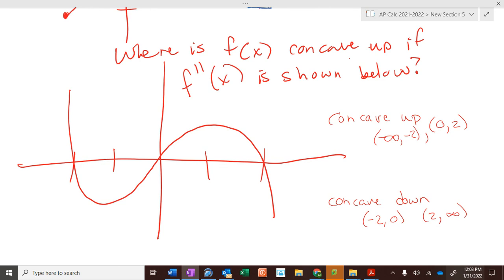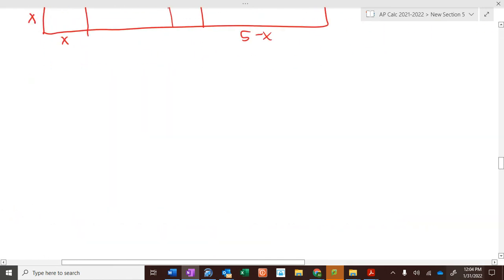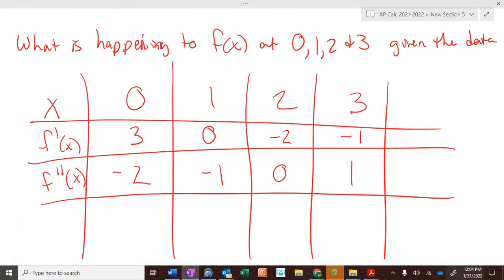That's hard to explain now that I'm on the spotlight, but it's positive, so it's going to be concave up. Yeah, wherever the second derivative is positive, it's concave up. Wherever the second derivative is negative, it's concave down. Because when it is at zero, it is an inflection point, exactly. Anytime the second derivative is at zero, it changes concavity. Positive and negative is the easiest way to explain it. Where it's positive, it's concave up. Where it's negative, it's concave down for the second derivative. And you said points at zero are inflection points? Yeah, where it crosses the x-axis is an inflection point.